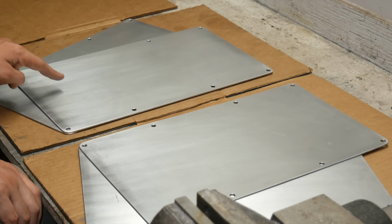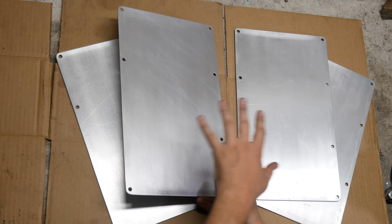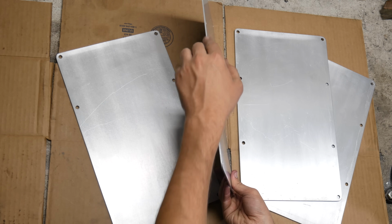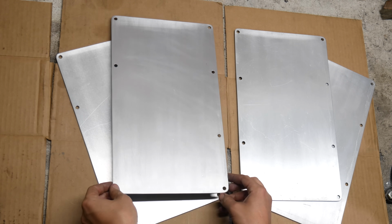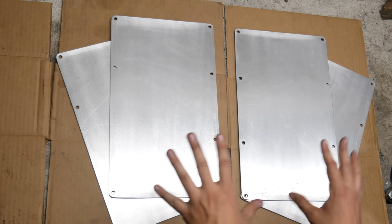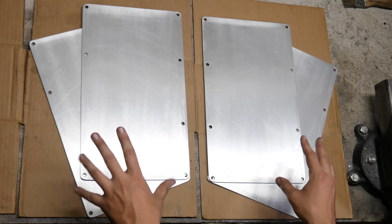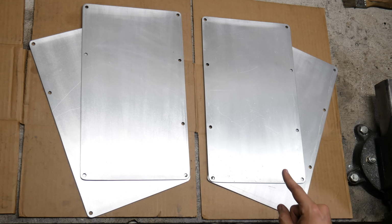it only has 7. As far as getting the material for this, I think in the end it kinda did work out. Because if this material was any thinner than what it is, it might have been a lot harder to work with. It probably still would have been okay once it was all bolted together, but it would have been a lot harder to get it to this point.